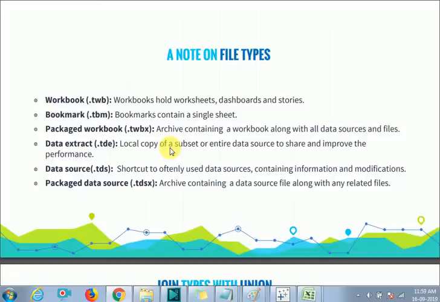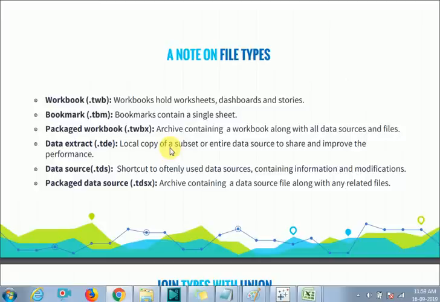So for dashboards, stories, and workbooks, all these files are saved under .twb, that is Tableau Workbook. Next is bookmark. It's called .twbm. Bookmarks contain a single sheet. Just like we have bookmarks in browsers like Google Chrome or Mozilla Firefox, the same way we have bookmarks here.